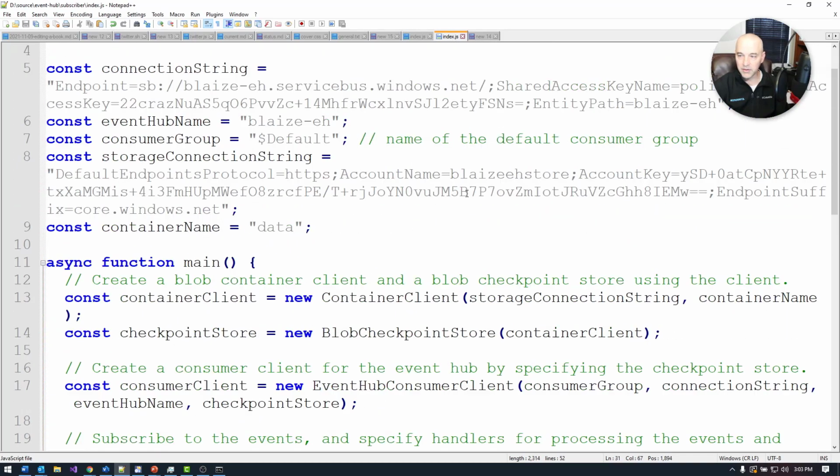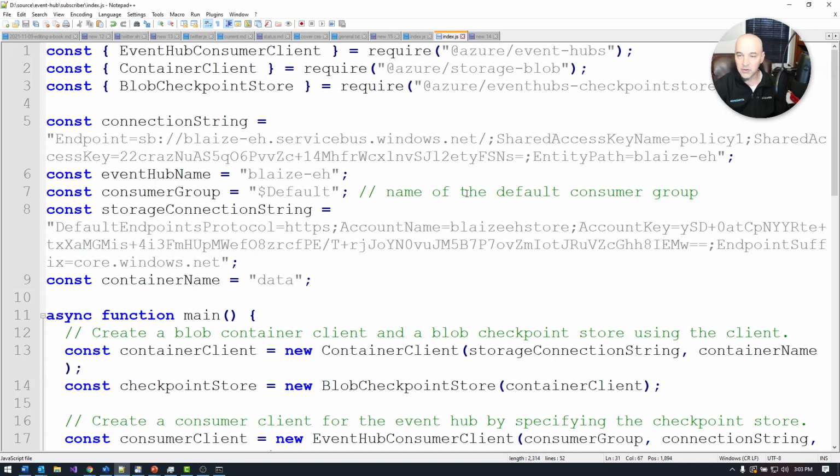The consumer code on this is different than what you might do with something like a Service Bus. And that's because this uses this idea of a blob storage checkpoint. And this is basically a way of bookmarking where you last looked at the messages that were coming through the system. And that's what this library is for.